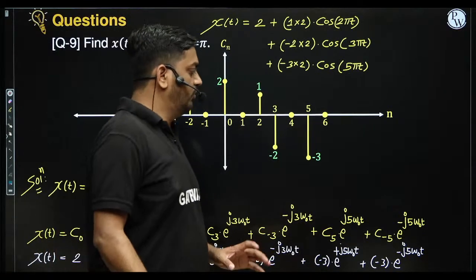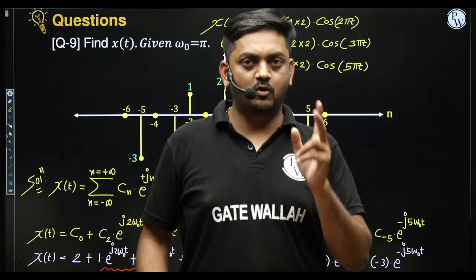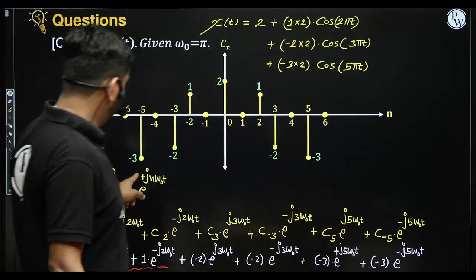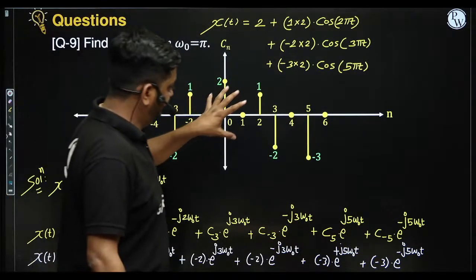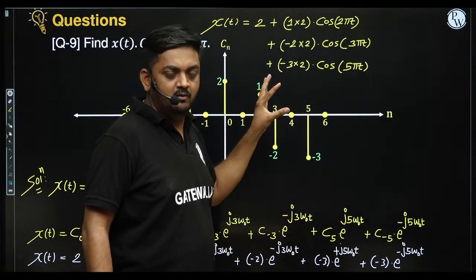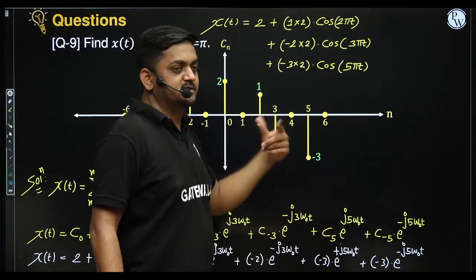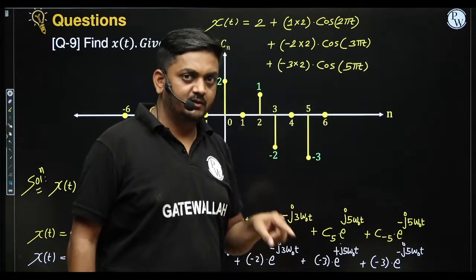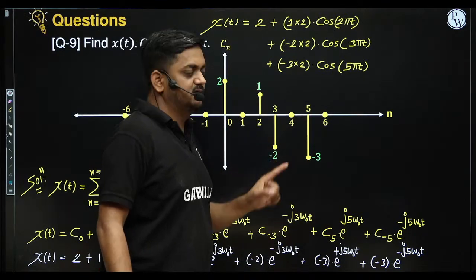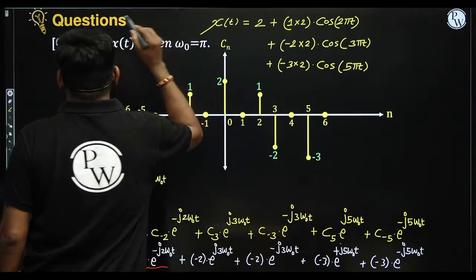So simply what you have to remember guys, shortcut is what? If it is even sample, then cos multiply by 2. If it is odd sample, then sine and multiply by plus 2j guys, because here plus j is there, so that's why plus 2j with these samples only, which are present for the positive value of n, like 1 multiply by 2, minus 2 multiply by 2, minus 3 multiply by 2. Similarly, if it is odd sample, then multiply by 2j. Suppose this is odd, so 1 into 2j, minus 2 into 2j, minus 3 into plus 2j. Correct? So here I am providing a shortcut, very much important shortcut guys.